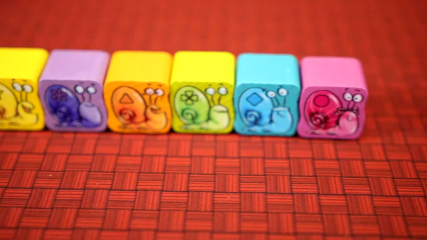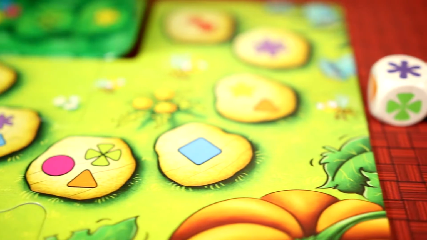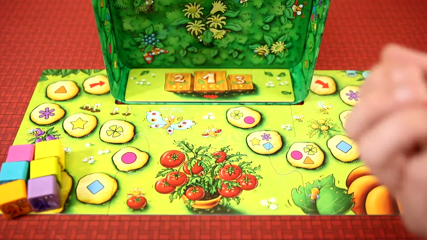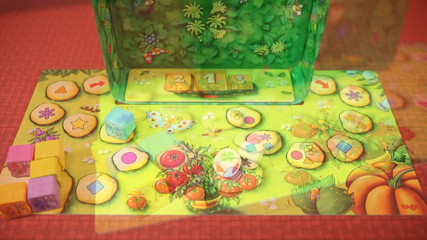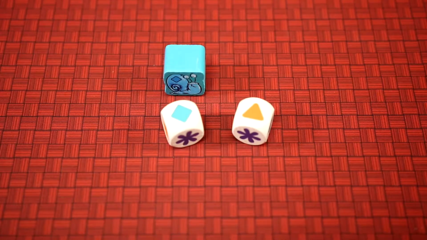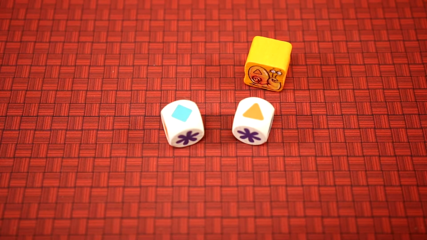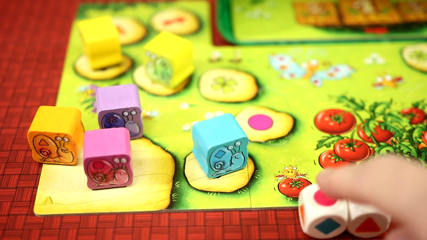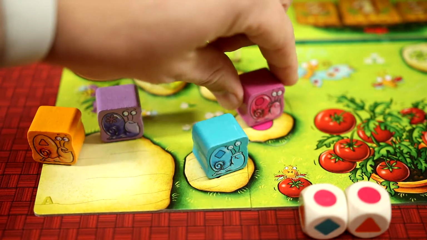Each snail has a color and a symbol. These symbols are also on the two dice, as well as the paths the snails will race on. On a player's turn, they will roll out the two dice and then move a snail. Which snail they move and where is determined by the roll of the dice. The player will choose one die to represent the snail and one to represent which space that snail will move to. For instance, if two circles were rolled, the player would move the pink snail to the nearest circle space.